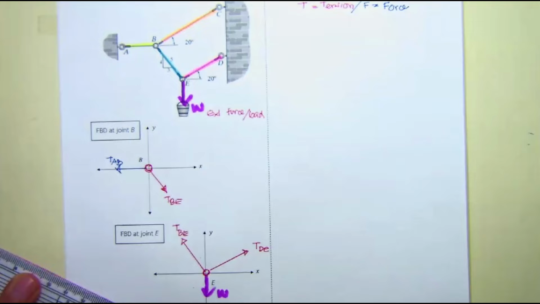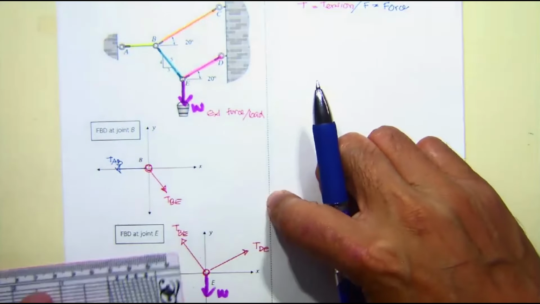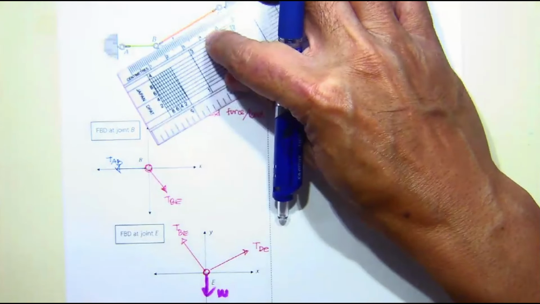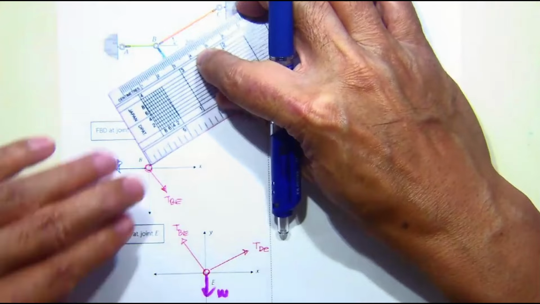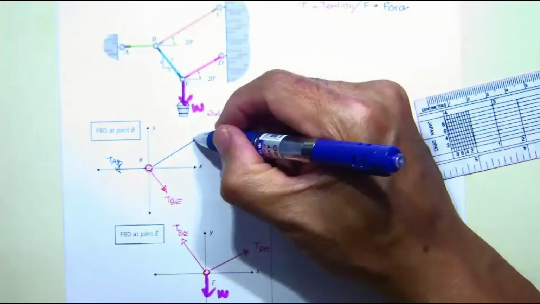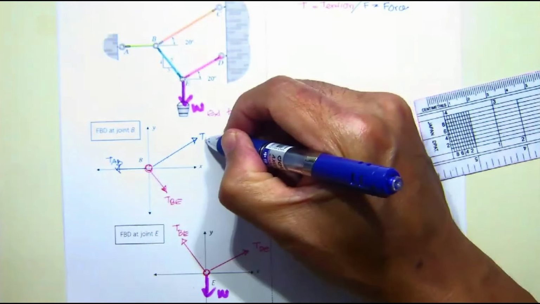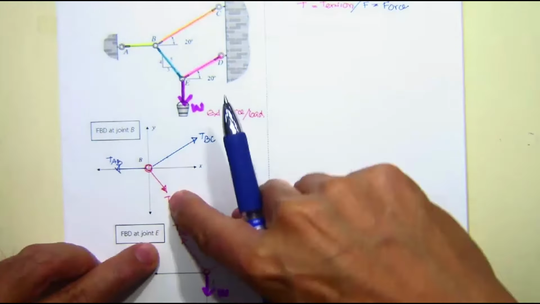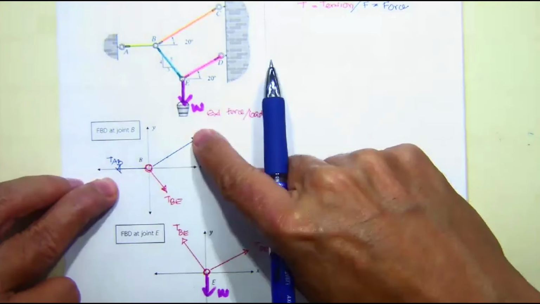T sub AB. And then the last cable is going to be the orange one, okay? Just put this one in parallel. Then you get this one to be the force P sub BC. Now, we nearly have 2 points already. Okay, you have known, actually, let's call it, even though it's unknown, the applied force, the resistance force. This one changes to be the applied force and the resistance force.